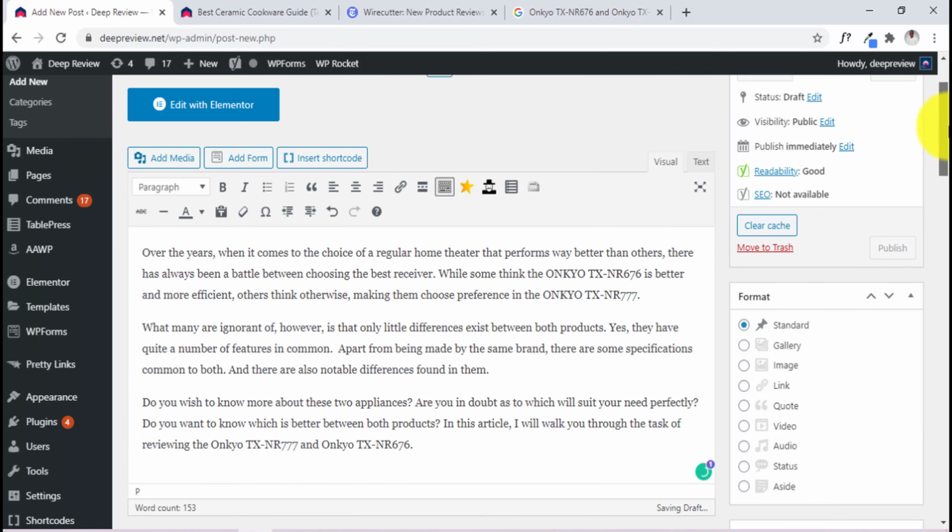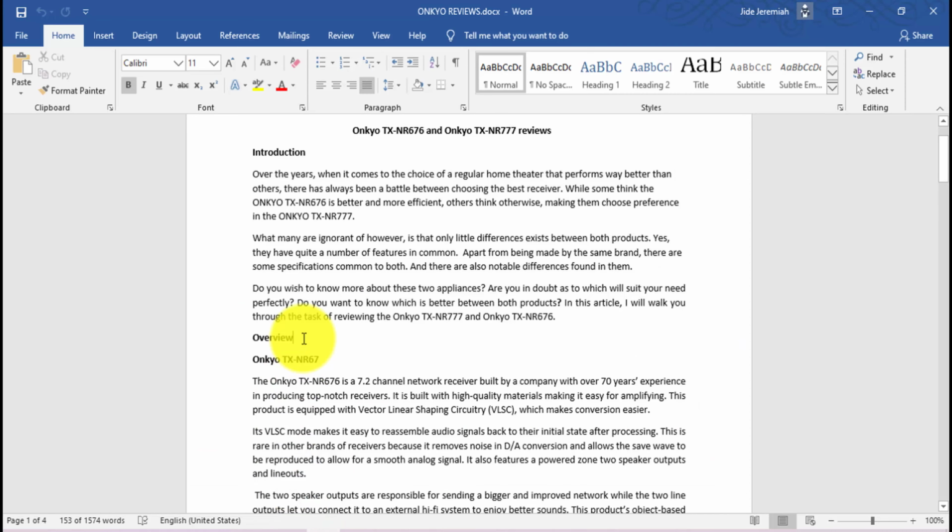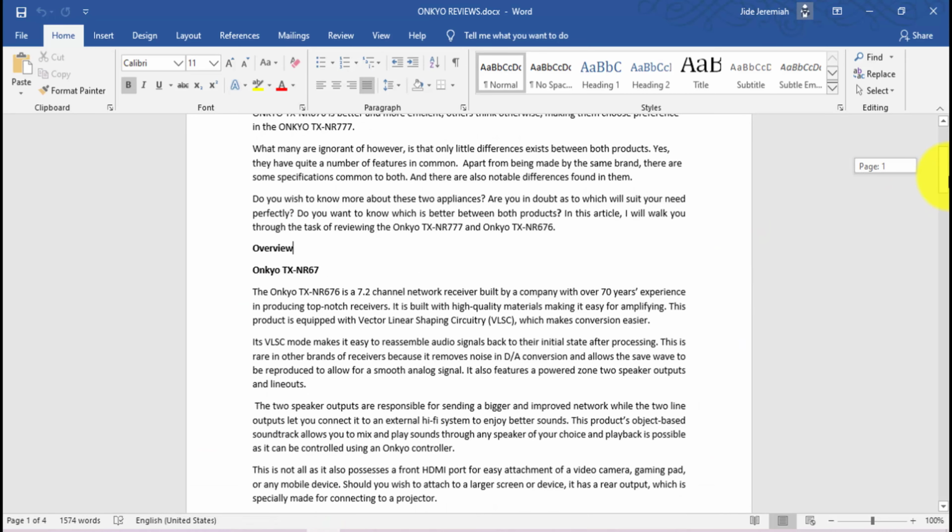So now we have the first section of the post ready. Take a look. If you notice very well, we have this section which includes the two keywords that we are targeting. Now we have another set of words that is still relating to the introduction. Now the question comes up here: do you wish to know more about this appliance? Okay, are you still having doubt? Then you have to read what is about to come, which is the full review, our overview about it. You understand?